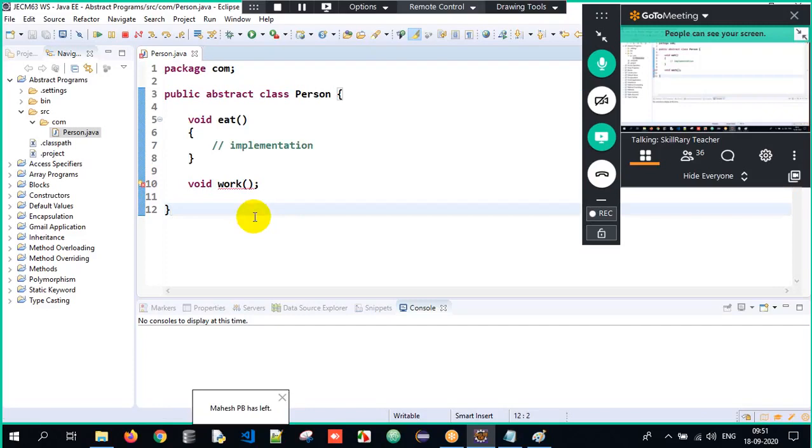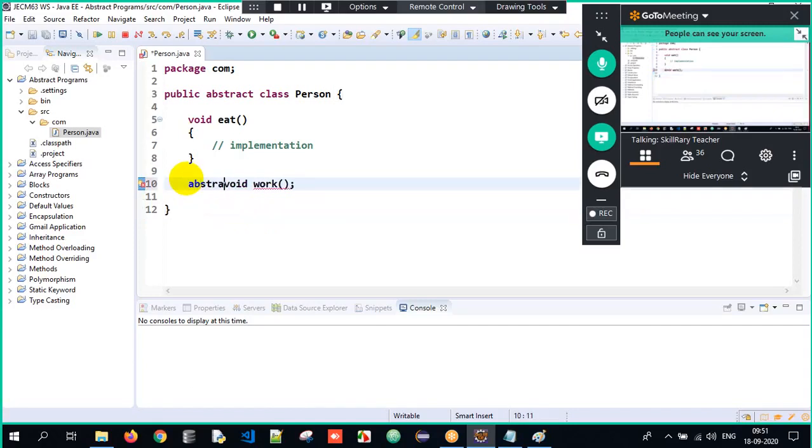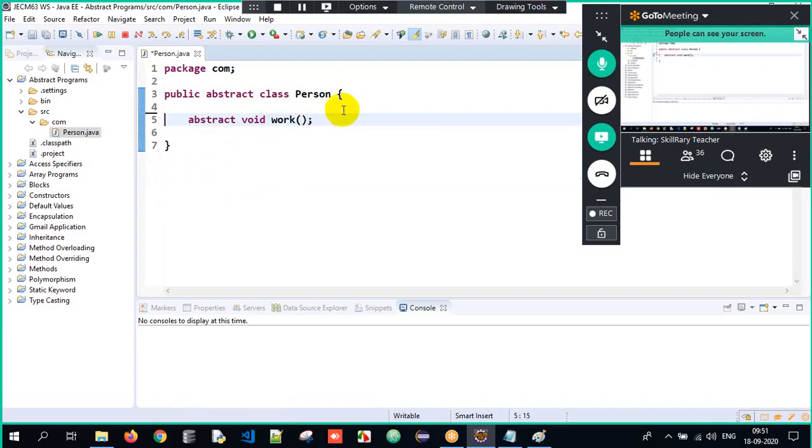Why? I told you one rule, no? What is that rule? Sir, if you have an abstract method, make sure you declare it with a keyword called abstract. If you don't declare it with the keyword abstract, the execution will never happen. The compiler will nicely scold us. It'll tell, try to add abstract over here. If not, I won't get executed. Got it? So you all understood what is abstract class and what is concrete class and abstract method and concrete method. Done?